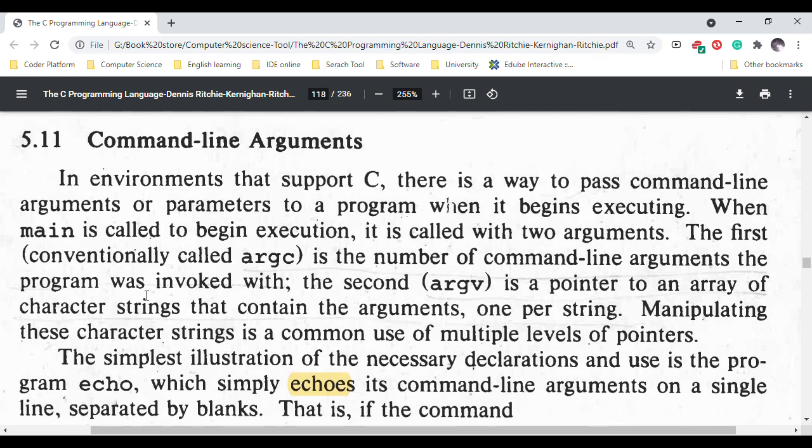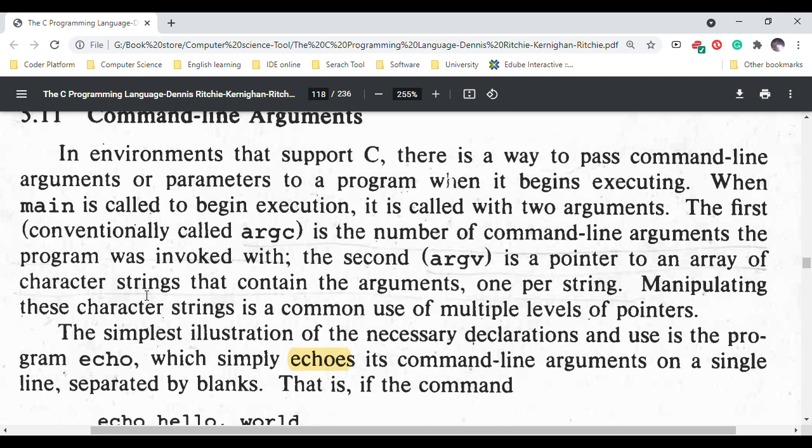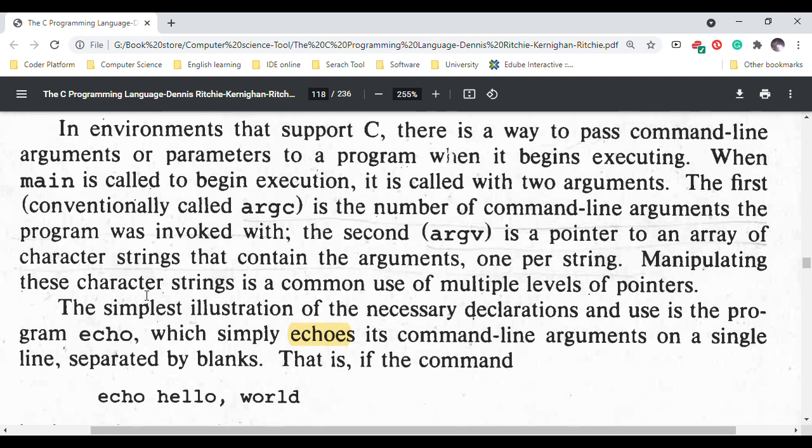5.11. Command line arguments. In environments that support C, there is a way to pass command line arguments or parameters to a program when it begins executing. When main is called to begin execution, it is called with 2 arguments.